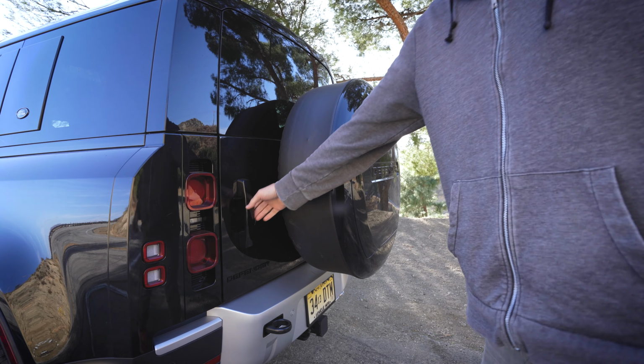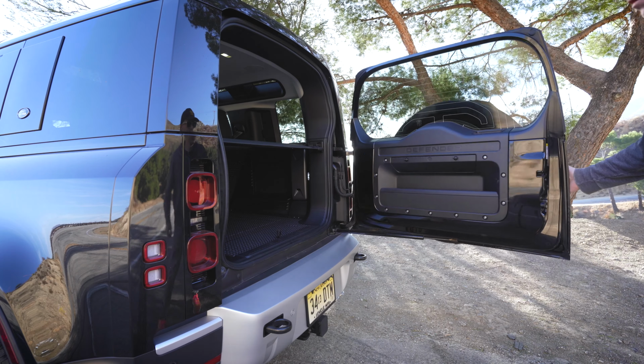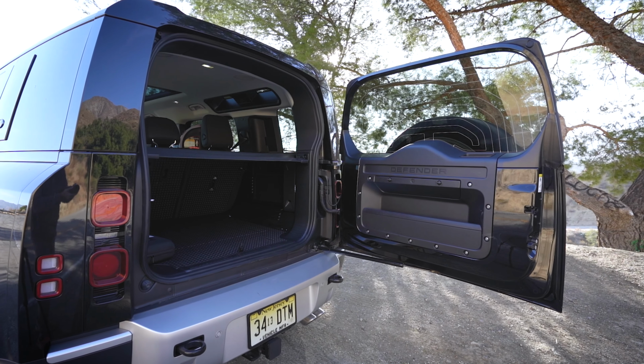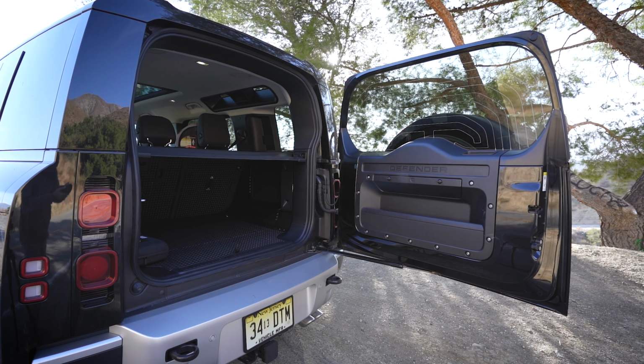I'd say the only issue that's kind of an annoyance is that the rear door opens up sideways, which might be a bit problematic if you have a trailer connected, and it opens away from the curb for us here in the United States, which is a bit annoying.